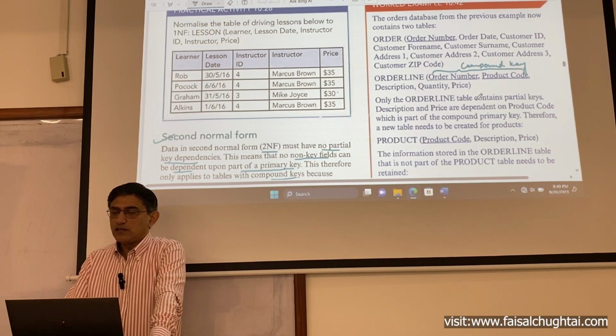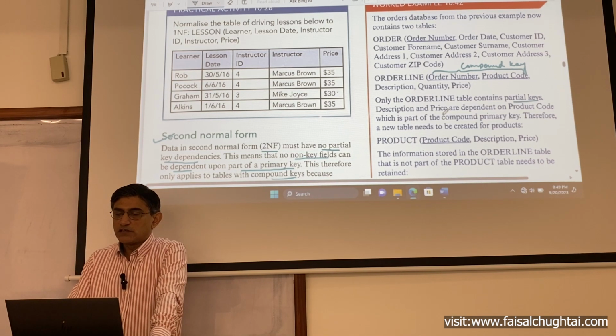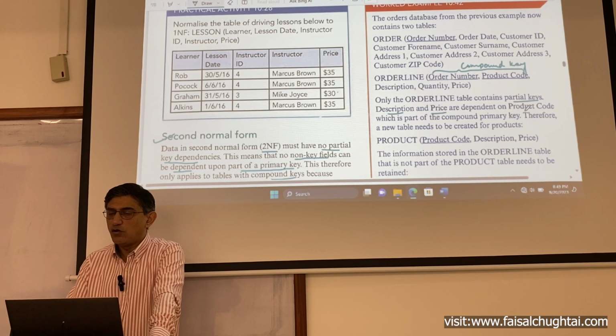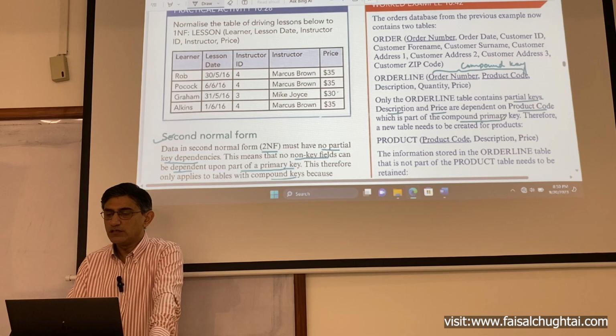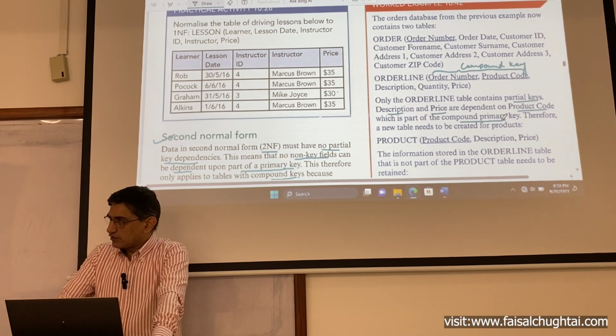Only in the order line table do we have partial keys. Description and price are dependent on product code, which is part of the compound primary key. Now think logically.